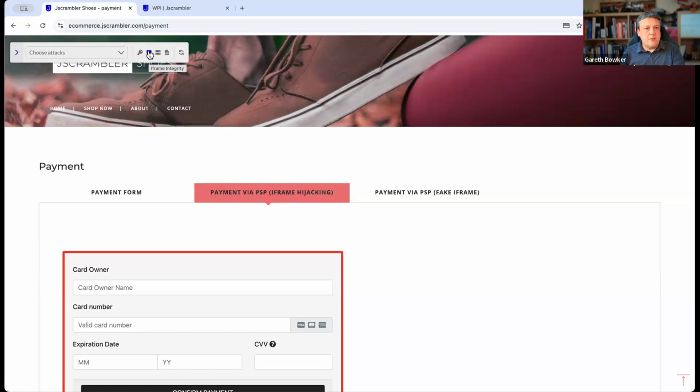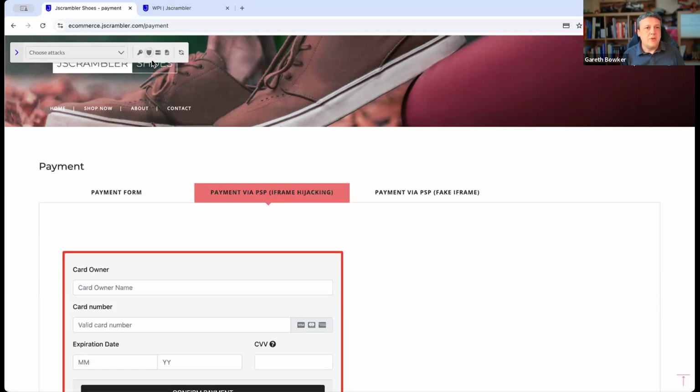The final step then for the PSP is to deploy that themselves to their customers. And the idea here is that it's deployed instead of the existing script. So it's not a new script, and doesn't require any changes by the merchant in this case. It simply replaces that original PSP script.